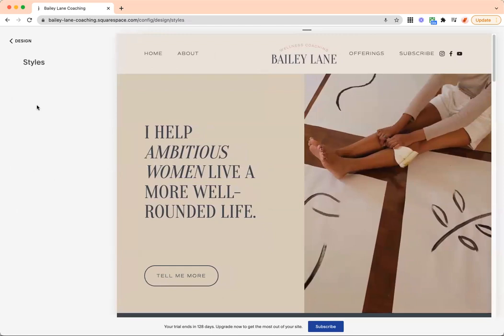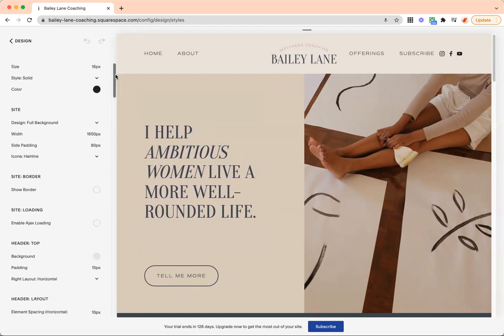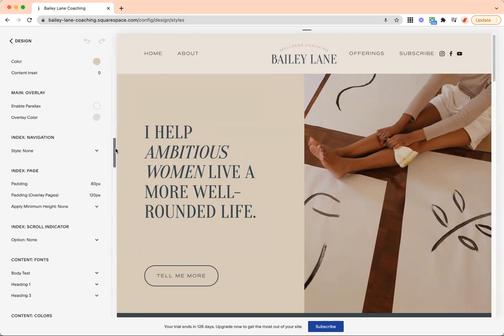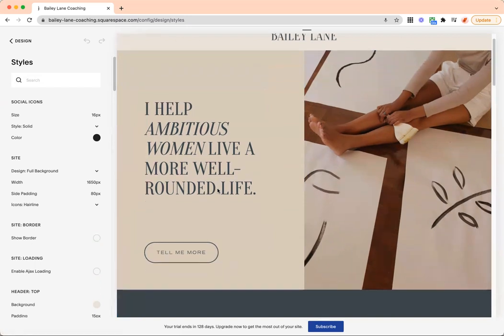And then next, site styles. This is where a lot of different things happen in here. So this is basically a lot of the different color, fonts, different elements of the site. And you'll see when you're in the site styles that as you hover different items, a little blue box will show. And that's just showing you what element you would edit.